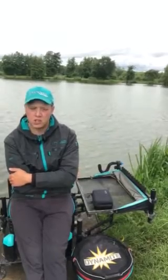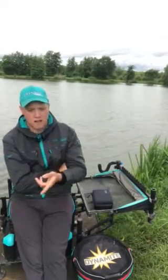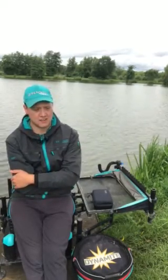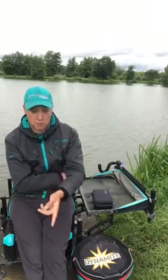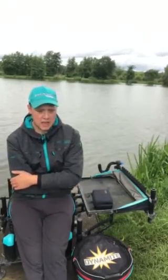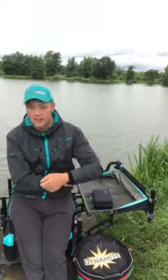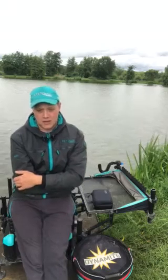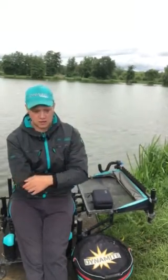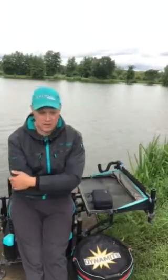I think I had one fish shallow, but it took me about 5-10 minutes to get it. So I threw the bomb on that same line, which works really well here at Lindholme. There was a spell when that was fantastic. But I threw the bomb under my shallow line, had a couple of F1s and a little carp on that, but it wasn't really going anywhere fast. So I loose fed 6mm at sort of 25-30 metres for the bomb and waggler. I had a couple of big fish on the waggler, probably one about 15, one about 13.